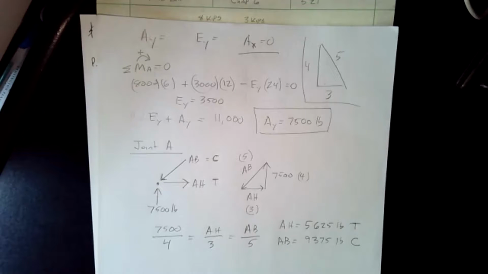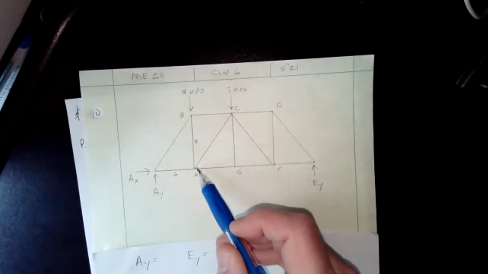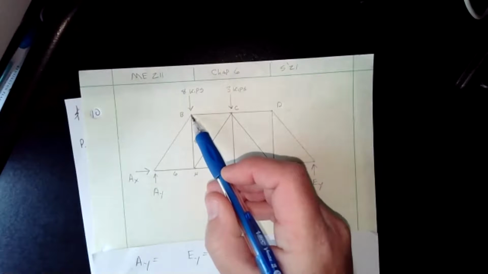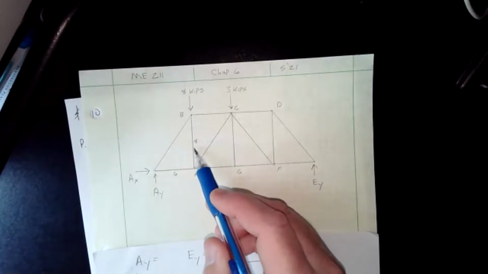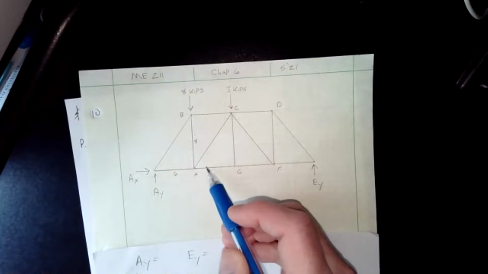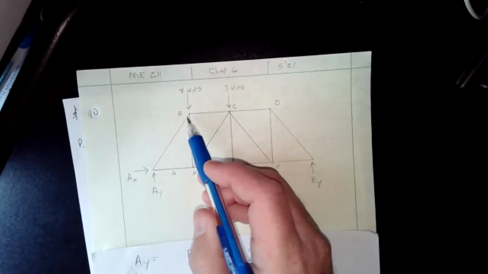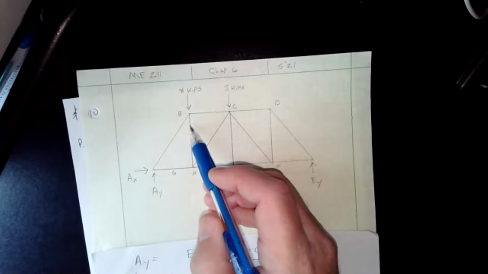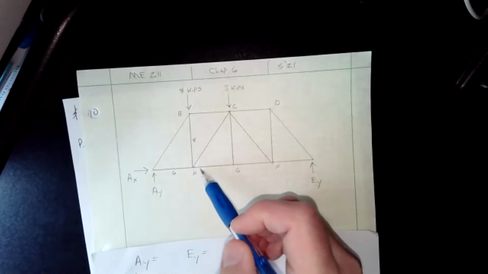You always, like I said, start in the corner and then gradually move your way through the truss. Now, at this point, we could go to here, or we could go up to here. If we go down to H, then we have 3 unknowns, so that's not going to work too well. But if we go up to B, we have 2 unknowns. So let's go up to B, solve for this and this, and then we can come down here. We'll know this one, and then we'll just have the 2 unknowns.